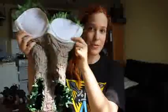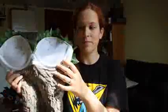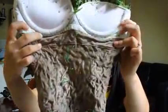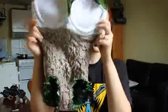So what this is, it's a waist cincher attached to a bra. I did this all by hand, just because I don't have a sewing machine here with me. But even if I did, I'd probably do most of the work by hand because it's a very intricate job. I went one by one sewing all the leaves. But anyways, here is the bra, and you can just see it's pretty sloppily sewn to the waist cincher.